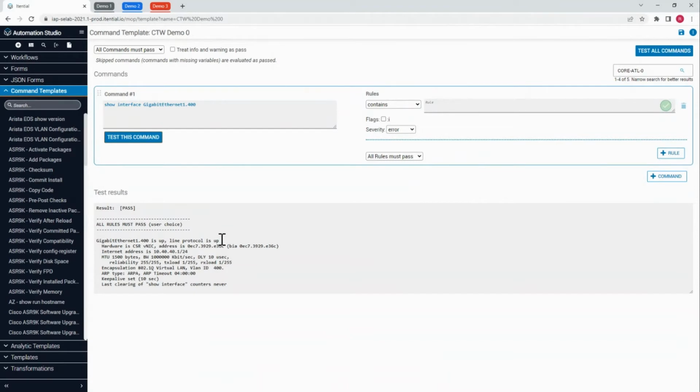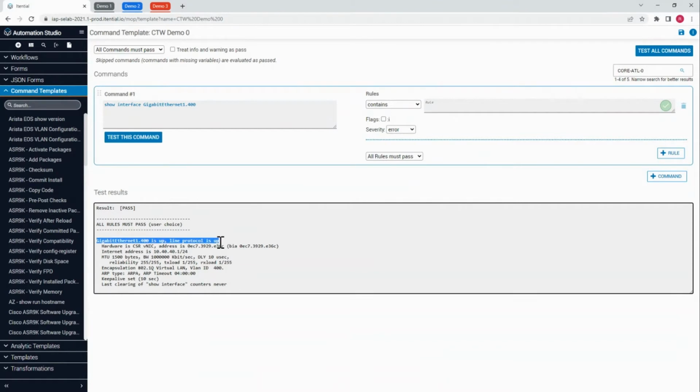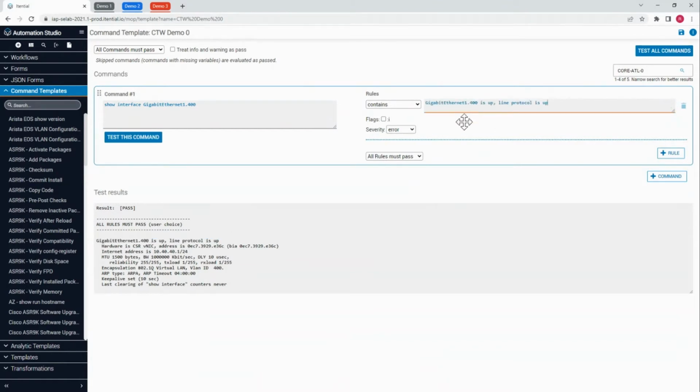Okay, that's great. But is the line protocol up as well? So maybe that's something I want to search for as a rule. Based off of the output of the execution of this command, I can create a rule that I need to be able to see this. And that's where we step from just executing a command to being able to evaluate the output of that command to ensure that it contains something I'm expecting to see.